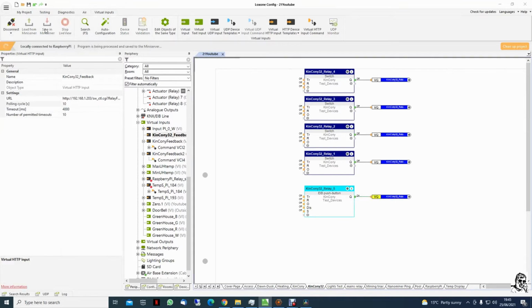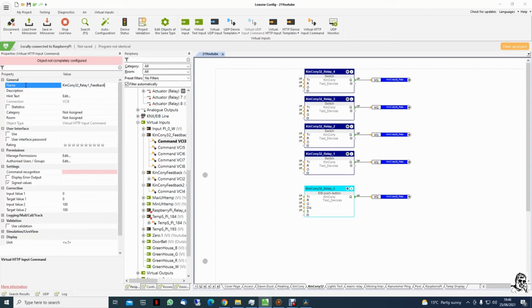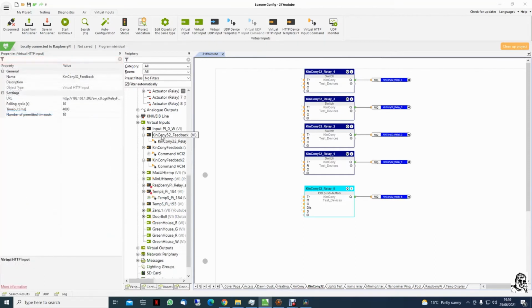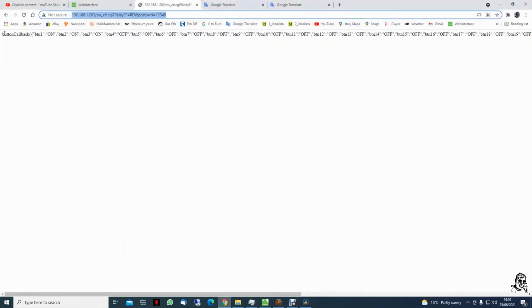We save to the miniServer, and now we add the input command. It's quite a long name, but we need to know what we're doing here. This input is accessing this address, and on return is getting this phrase.